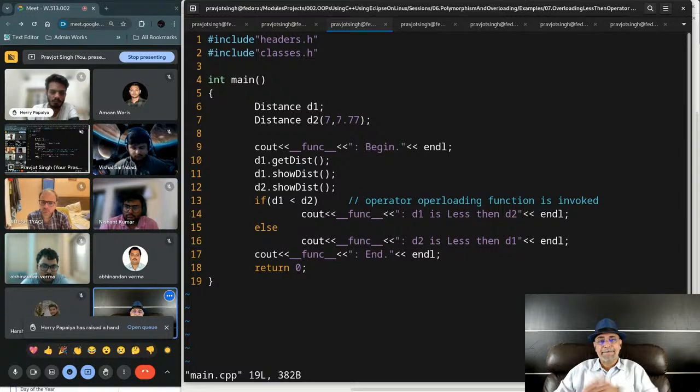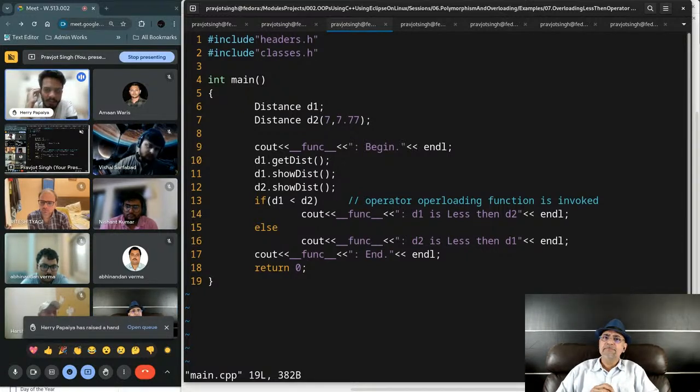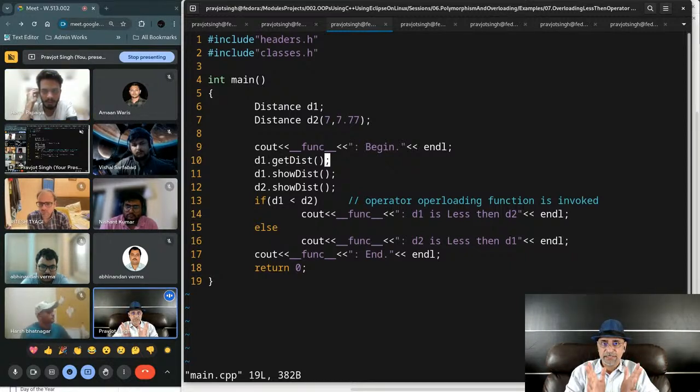Yes, Harry? You want to say that instead of an integer and a float, you wanted to keep a structure there. It will be possible, and it will be easy. In fact, just an additional dot will be there. So we'll do that. That also I'll show you.